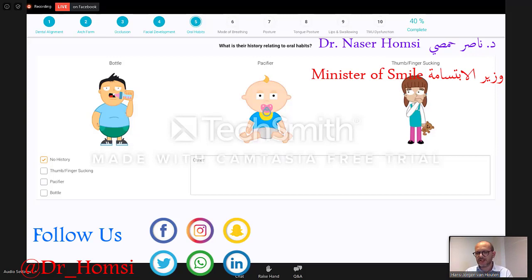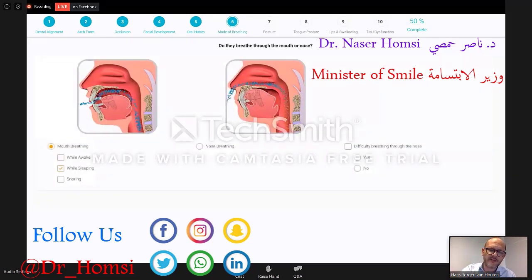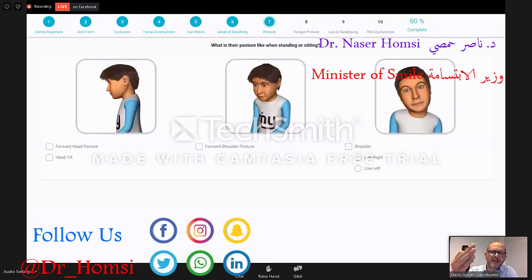So if this has been checked, then what type of breather is there? Is it a mouth breather? Is it a nasal breather? This is, for example, a test you can do with the PACES activity, or with the breath holding test. The breath holding test will give you a maximum of 25-30 seconds, 40 seconds, and will tell you if the patient is a nasal or a mouth breather. So you can check.